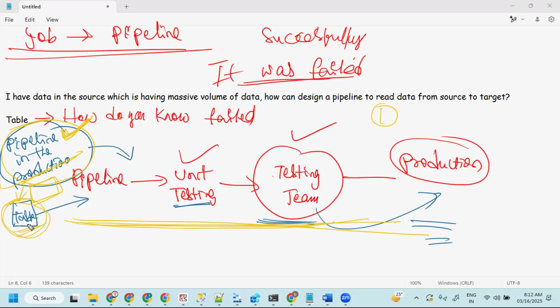Okay, so the simple answer is we should not modify anything for the existed pipeline as it is there in the production. If it is not there in the production, then both together we can work and fix it. I mean, if it is there in development. But if it is already there in production, we are not supposed to touch that.